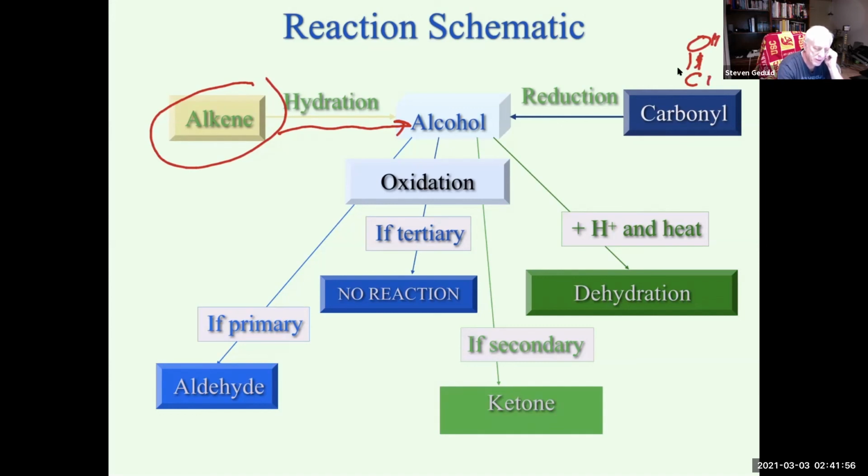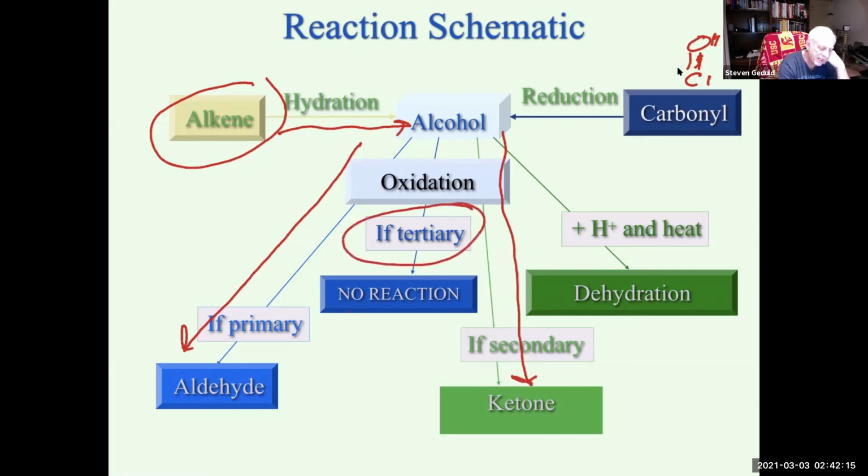Okay. So alcohol, oxidation of a primary alcohol gives you an aldehyde. Oxidation of a secondary alcohol, okay, gives you a ketone. Two carbon groups are attached to the carbonyl group. Oxidation of a tertiary alcohol, no reaction. Remember, primary alcohol goes to an aldehyde, secondary alcohol goes to a ketone for oxidation, and a tertiary alcohol cannot oxidize. Because why?